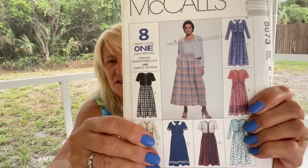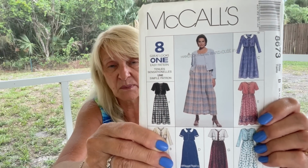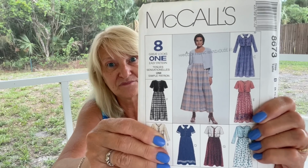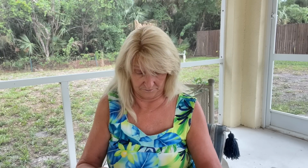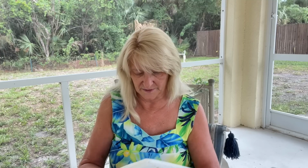I don't ever like those little cropped jackets that this has. But, you know, okay, then you could take this pattern and use it as a shirt. You could do that. Make a blouse. Let's see. Simplicity 9154 is from, okay, this doesn't have a date on it. Boy, Simplicity, why do you make this so hard? I have no idea. Oh, 1994.